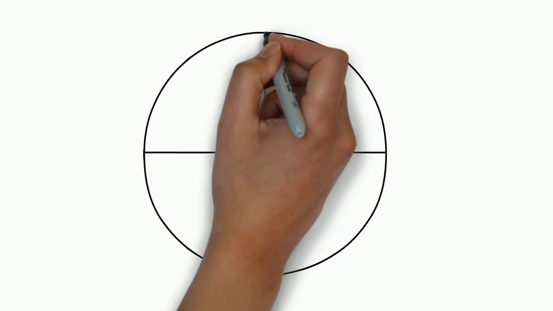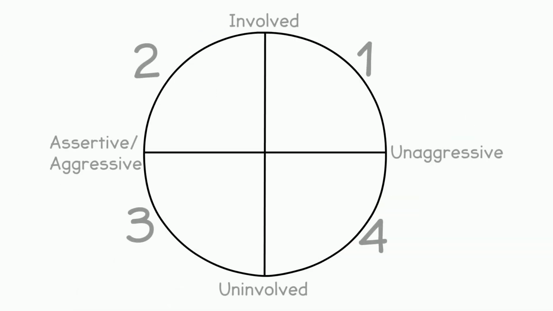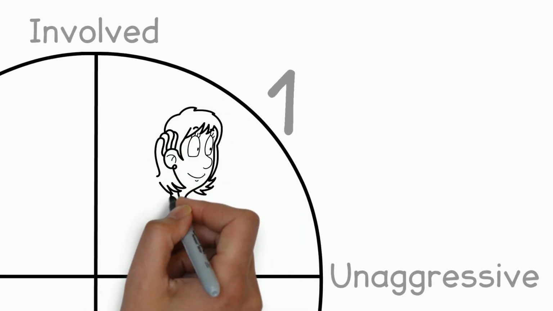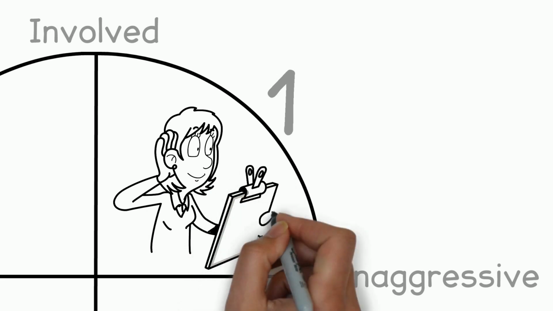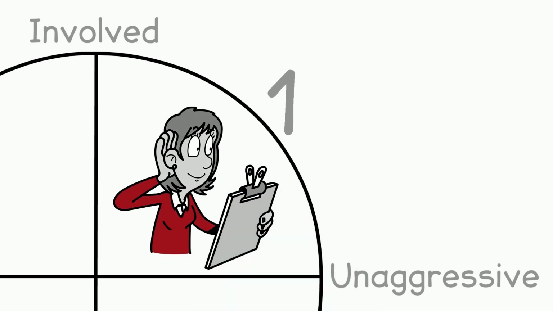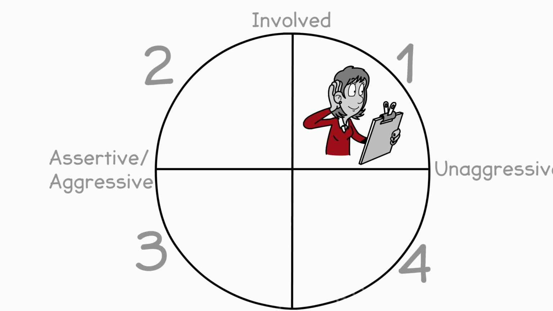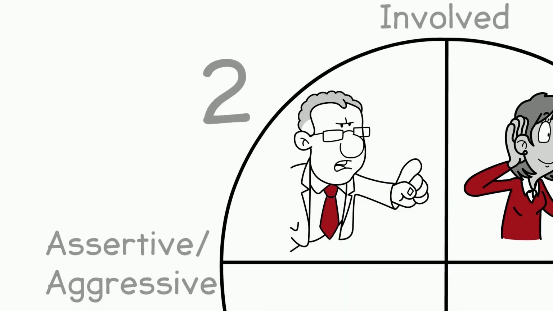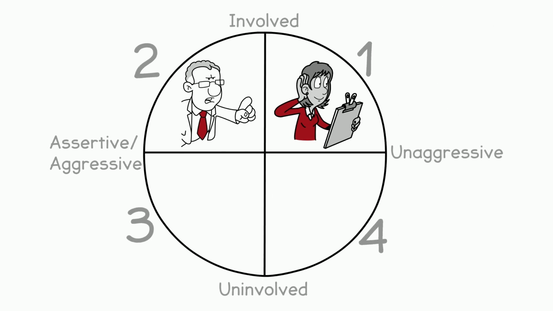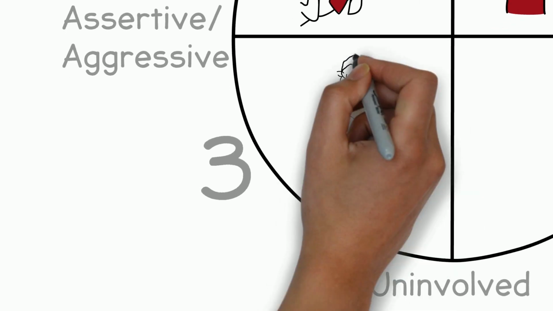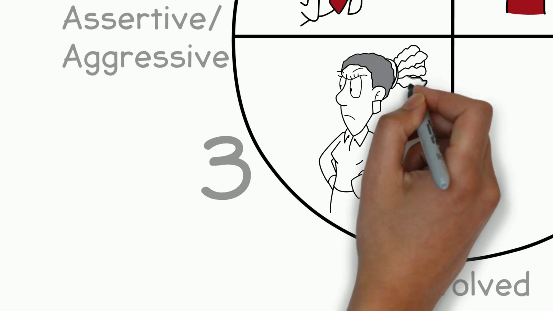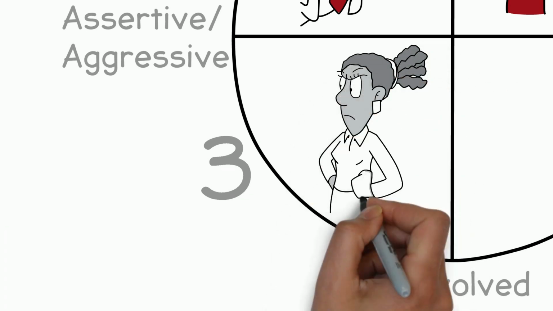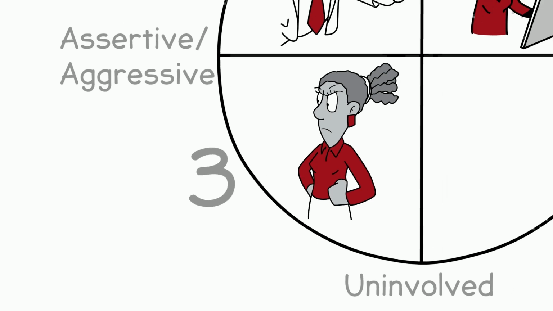Shadowmatch measures attitude in 4 quadrants. People who are dominant in Category 1 get involved in life in a very non-aggressive manner. They are kind, participative, and involved. People who are dominant in Category 2 get involved, but in a more assertive, aggressive manner. People who are dominant in Category 3 are individuals who choose to stay uninvolved and be more of a bystander or spectator, but they have a frustrated or aggressive approach.